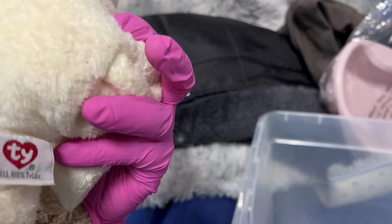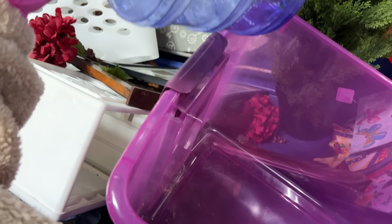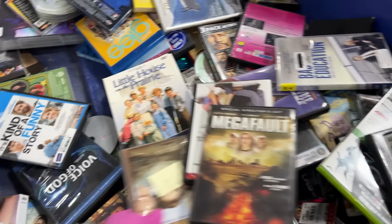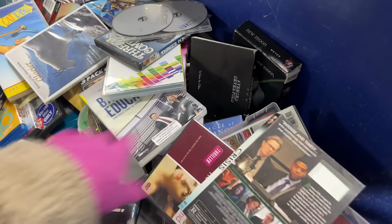Starbucks bear. Oh, that's a cute tie. Starbucks bear. I have to always get every Starbucks bear. Oh, I like this bin. Look at this nice purple bin. This is cool. I can put some money in there. Do I want the purple bin instead? There might be some more Wii games over here. Somebody told me there was some in the corner. Oh, and they gave me a Toy Story Wii game. I was like, what? So I really stocked up my collection.